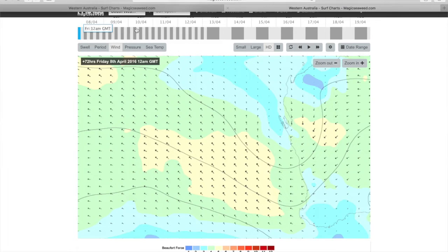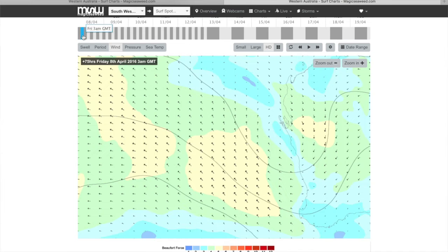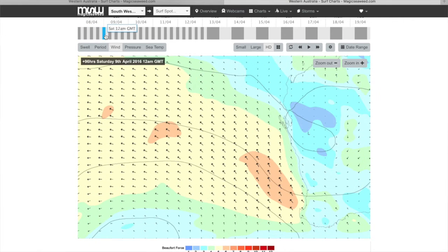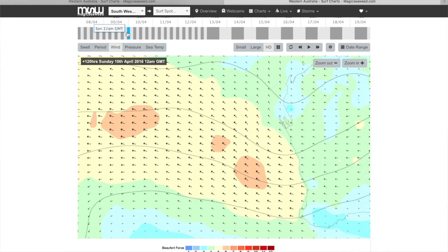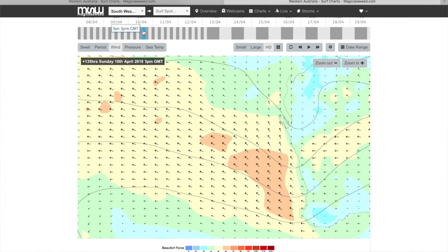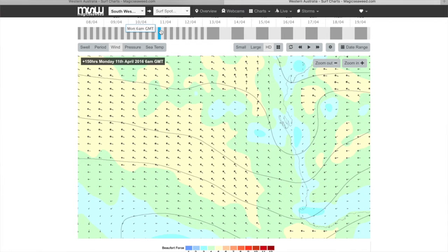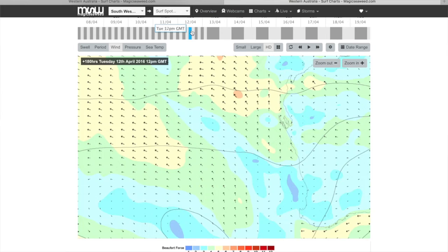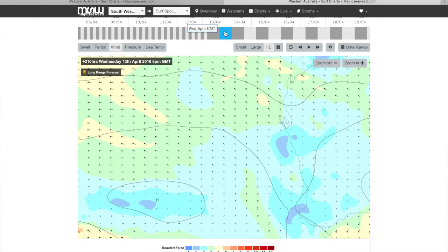Having a quick look at the wind, we are offshore, cross shore in those first few days, fairly strong cross shore, offshores. So over that weekend when there's that first pulse of swell, it is looking like we're going to have favourable-ish winds, at the very worst cross shore, at the best offshore, quite light at times. And again, let's get further into the swell window for that second batch of swell.